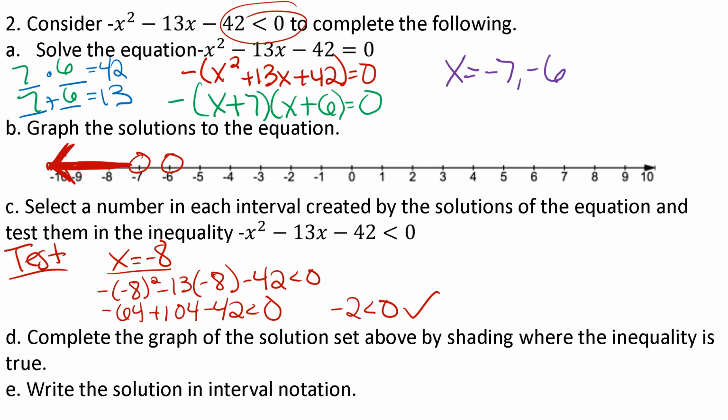So with this one, we don't need to test really. Where else should I shade? What should be the other part where I shade? What'd you say, Austin? Yeah, so greater than the negative 6 over here. You could plug in 0, it'll work, because we either shade away from each other or in between. And since we already did the first part, then we know that the other part should be shaded.